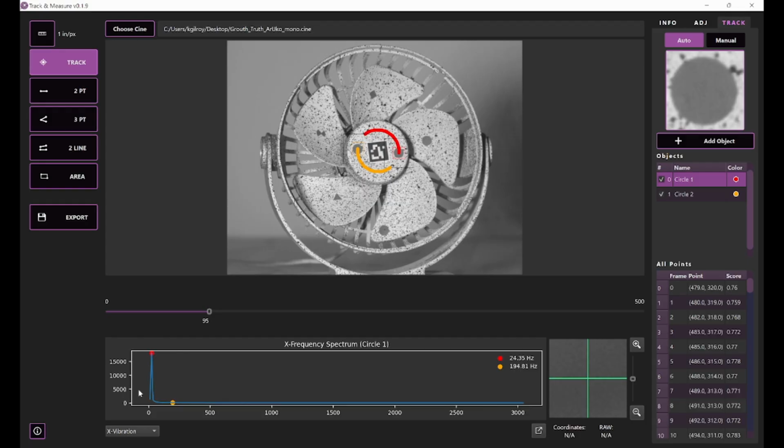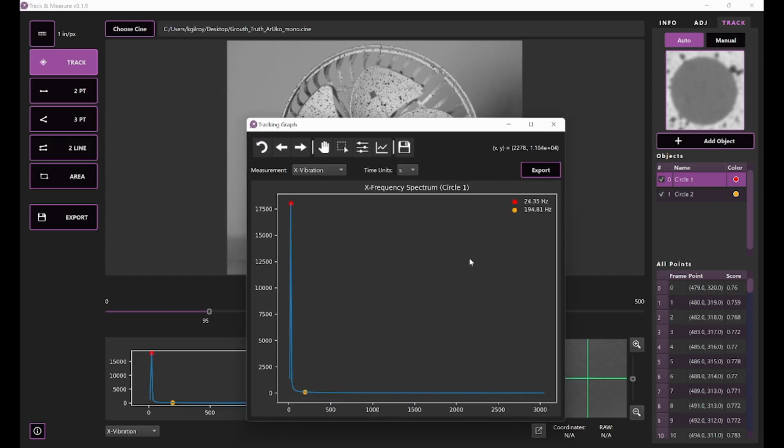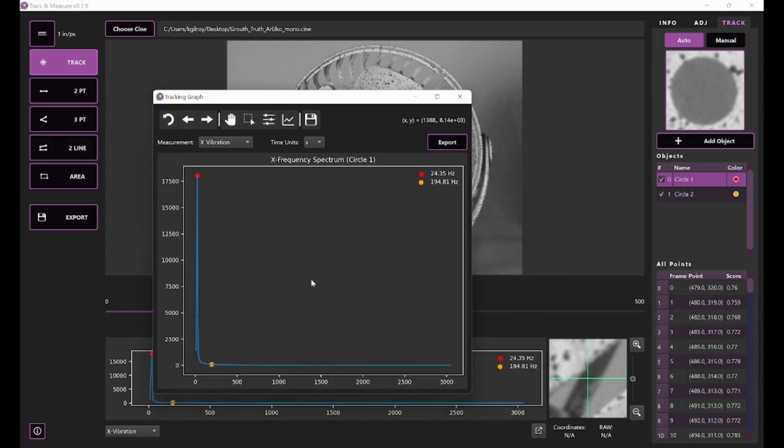So if I want to take a closer look at this, I can click on the pop-out button. I can draw a window zoom to see really where all this data is. And this automatically plots or marks off the peaks. So here we have a nice strong peak at around 24 hertz, which is consistent with the observational data we saw from our initial displacement plots. So that's really good. We can go ahead and export this data if we wanted to.